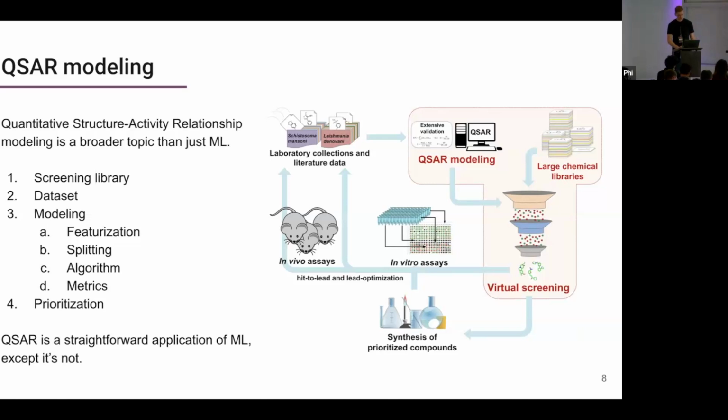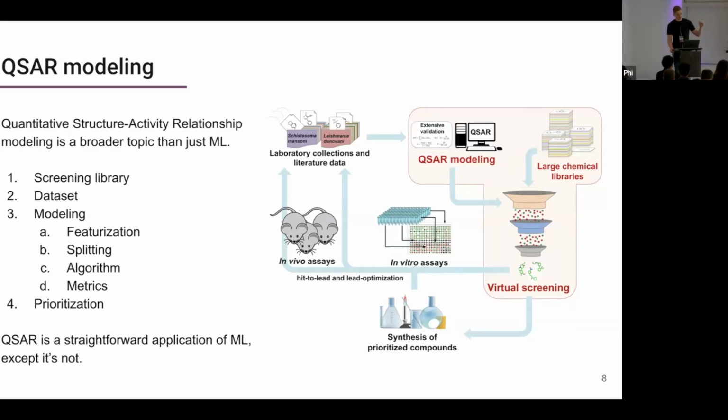Then we'll also look for a data set for the property of interest that we're trying to model. So if we're looking at, for example, binding affinity against a specific target, we'll try to find a binding affinity data set for that specific protein. And using that data set with labeled examples, we'll train a model to predict the outcome of that experiment.